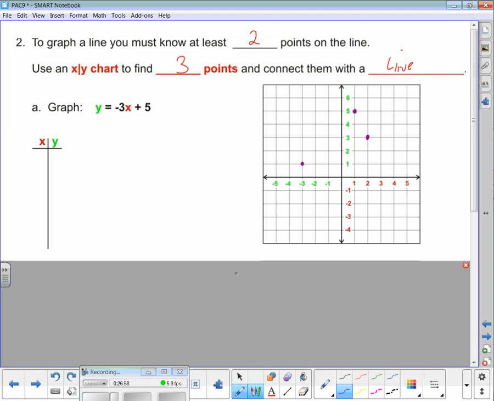I am definitely wrong because straight lines are straight. Either one of those points is wrong, 2 of those points are wrong, or all 3 of those points are wrong. So here's the point I'm trying to make. If you only find 2 points, you'll never know if you made a mistake because there will always be a line that goes through them. However, if you find 3 points and they don't line up in a line, you know guaranteed you made a mistake somewhere calculating those points.